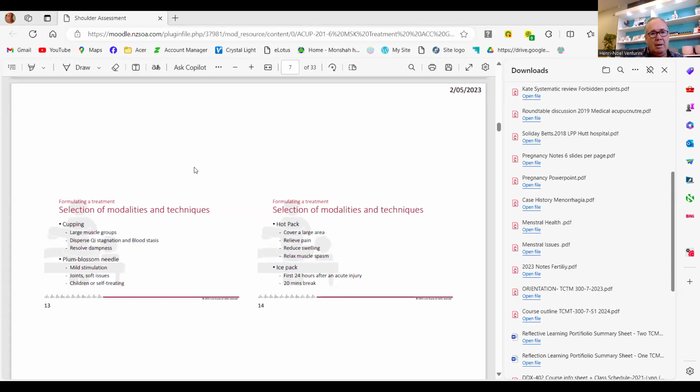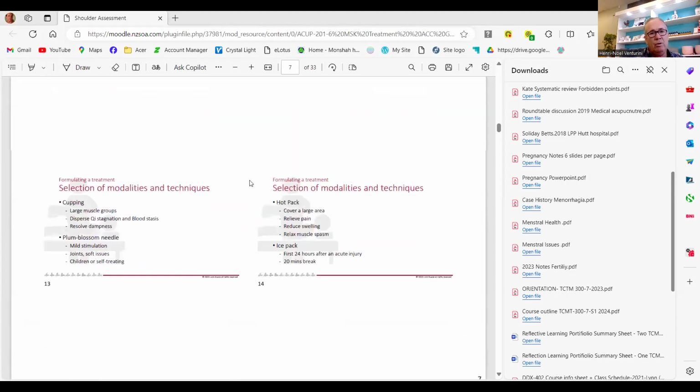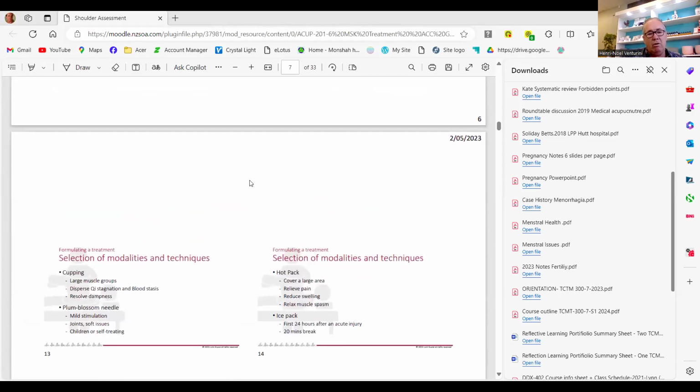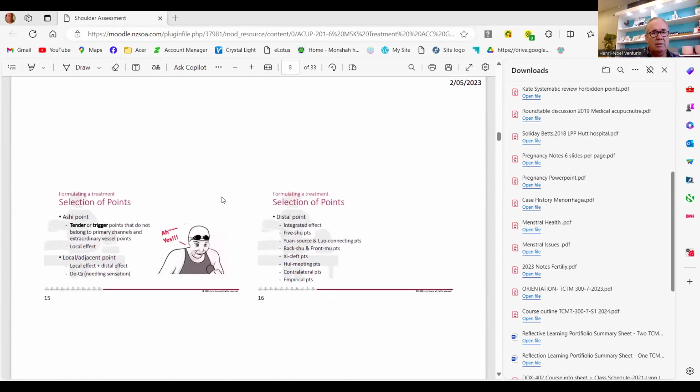All right. So the hot pack, ice pack are great for stimulating the joint. I have an issue with the ice pack. Ice is not preferred anymore because what ice does, it congeals and stops the flow of qi and blood because it's congealing. It's restricting, right? So everybody's moving away from the ice packs. This goes to show you how old this stuff is.